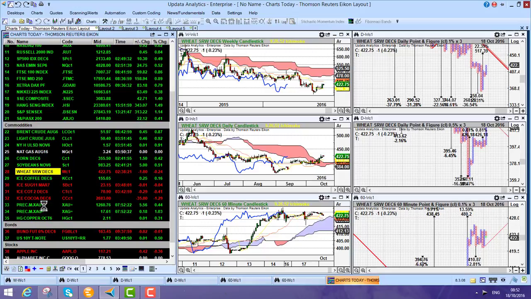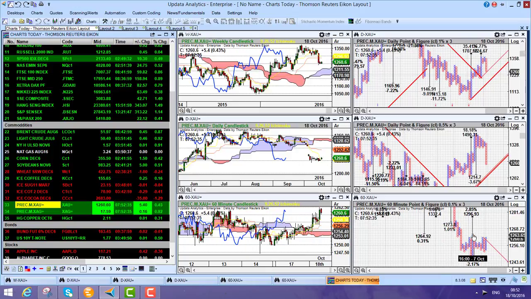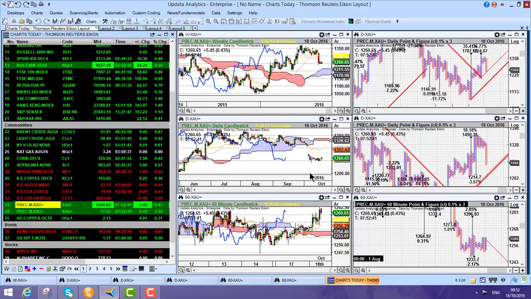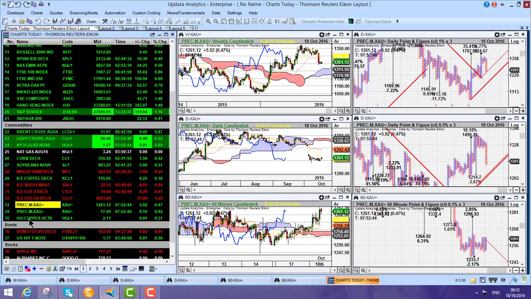If we look at gold, gold has had quite big falls of late, but it's now got back above on this short-term chart. If we can move above this level of about 1265, that gives us a new target of 1296, so that's quite key. So gold is just starting to show some strength again. The long-term chart is looking great, with some very good long-term targets.